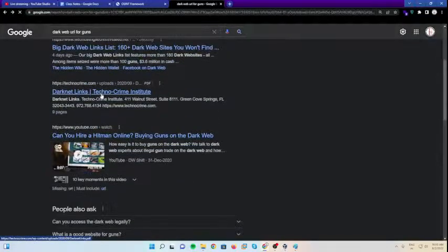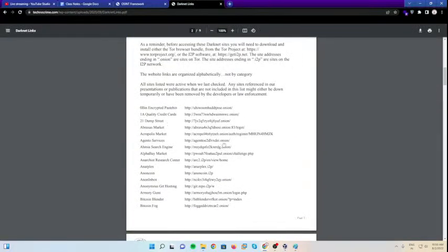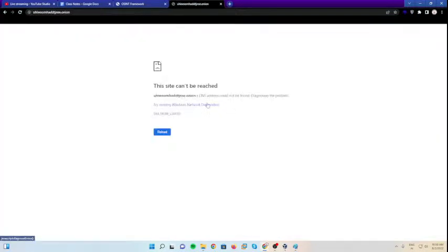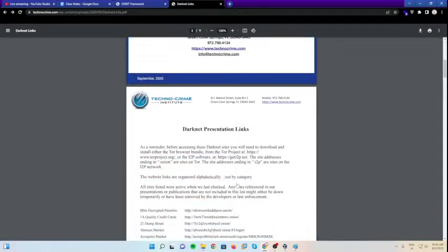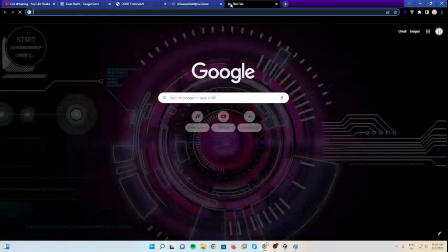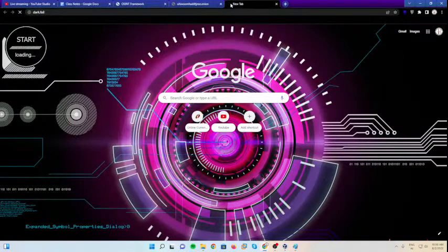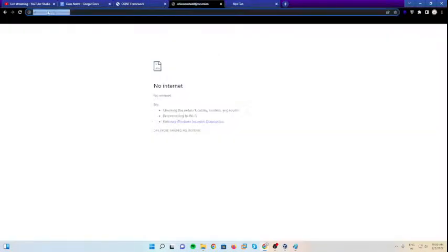Yes, darknet links. Okay, we may find a link. You will have a lot of links like this. What you need to do is copy this link, and you need to get into dark.fail. Dark.fail is a verification website, and inside this website you can verify whether this URL is a valid URL or a trusted URL, like that.